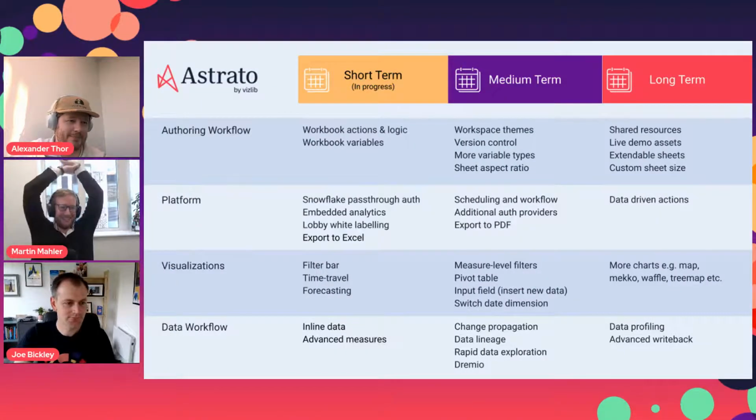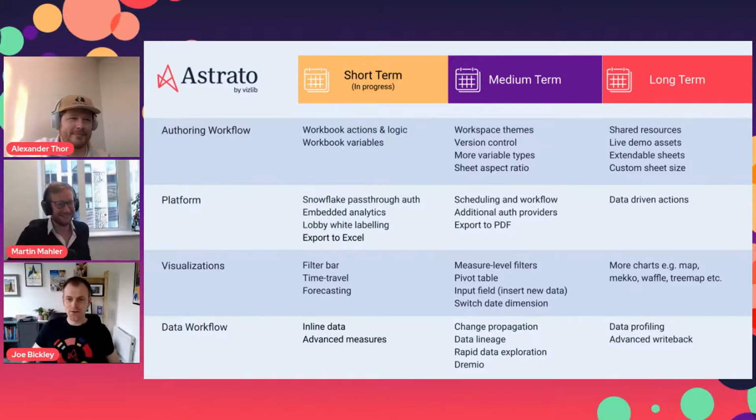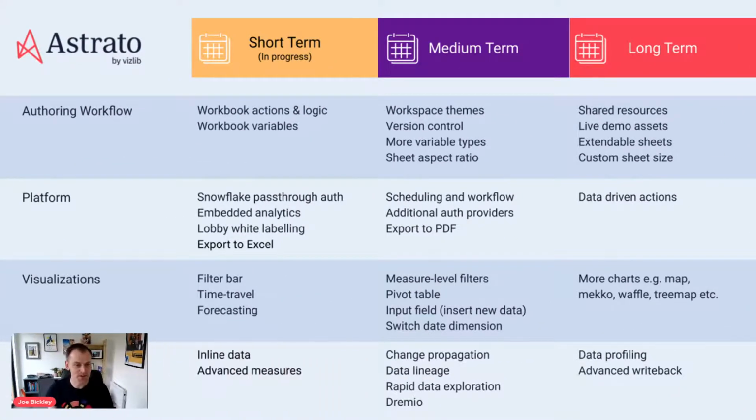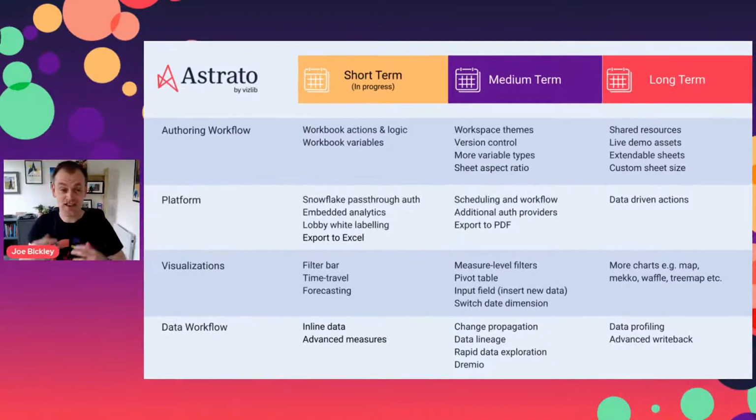And with this, handing over to Joe Bickley for the finale. Thank you, Martin. So in terms of our roadmap, it was a fun exercise earlier this week, being able to move everything a column to the left, because the pace of the items coming out of the roadmap is really high, and we've touched on some of the short-term things already. So they're either almost released or they're developing well, and we'll be able to get these out in the next few weeks.